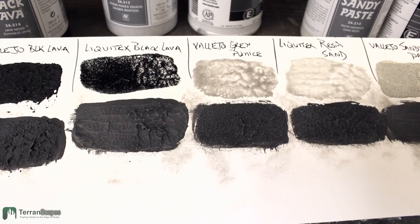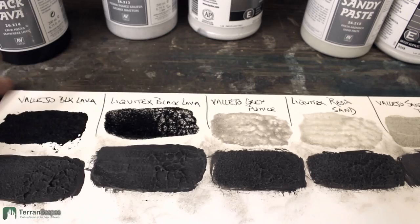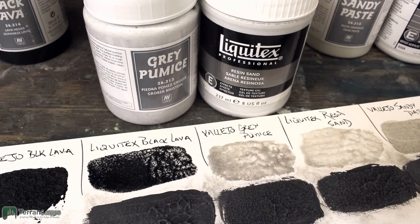And if you have these nice options, why not pick one that matches a little bit better? So that gives you a look at the comparison between Vallejo and Liquitex modeling pastes. Hopefully that gives you at least some idea of what texture pastes look like and some of the varieties that are out there.